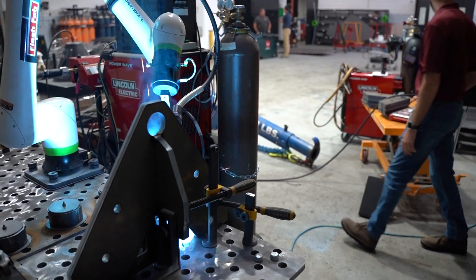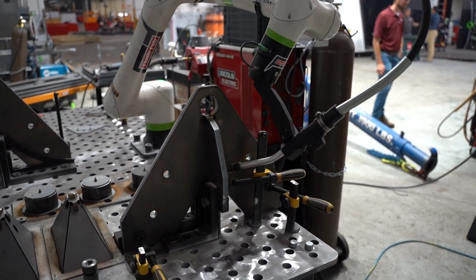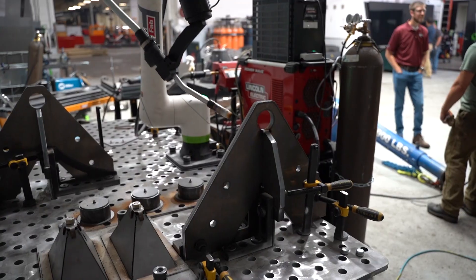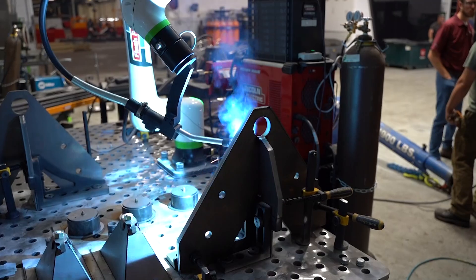The footprint of that robot is such a plus for us — we're cramped for size in that room. Being able to grab that robot and say, 'Hey, we were making this part, now we need to make this other part,' we can unpin it from the table, move it over to a different fixture, make these parts on days three and four, then unpin, move back over, and hit go. Being able to move the arm from thing to thing makes so much sense on our end because we're small and we need to be flexible.